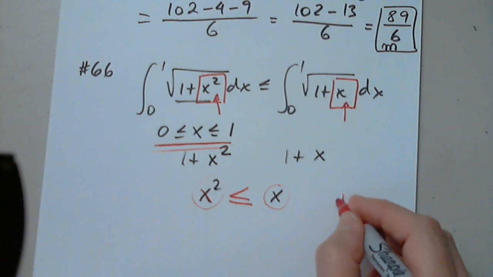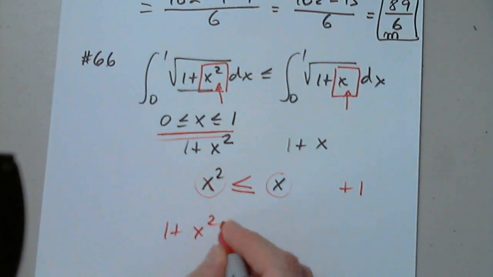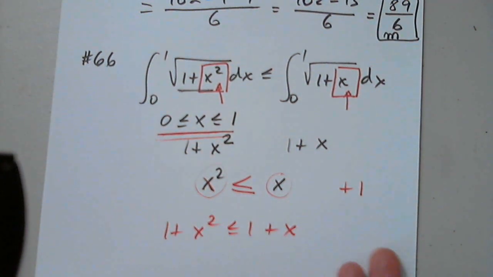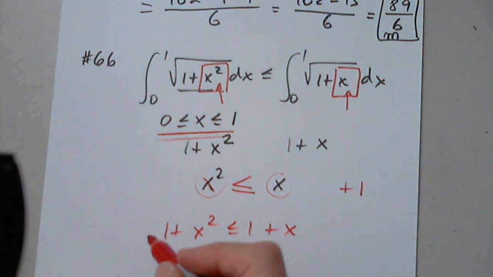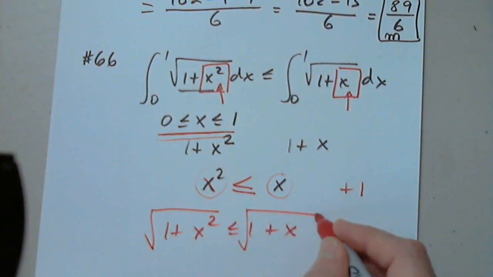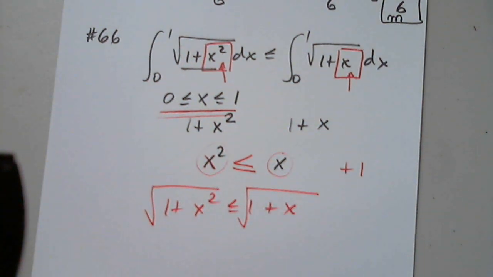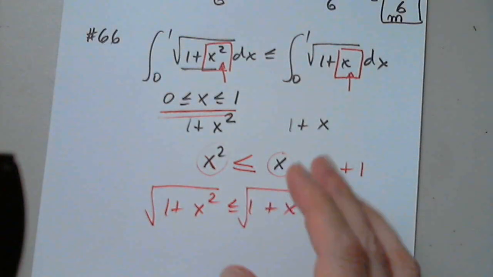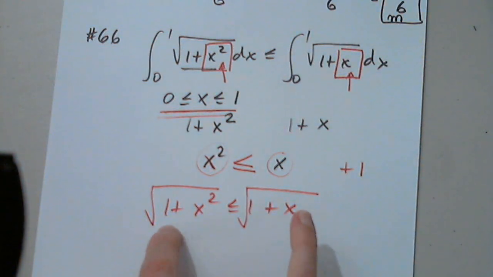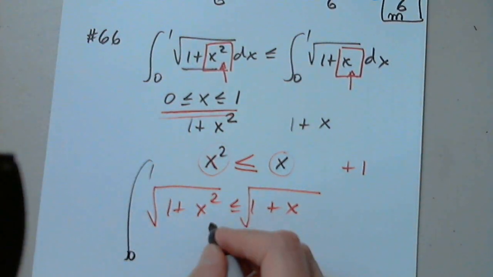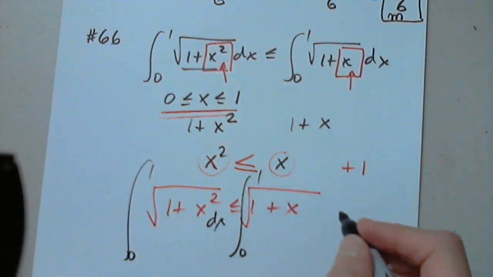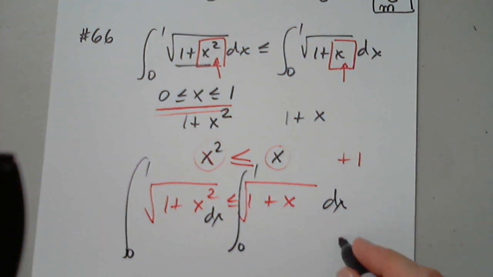If that's the case, now I add 1 to both sides. Nothing should happen because I'm adding 1 to both sides. Since they are positive numbers, everything is positive, then the square root can be applied. And we have the definite integrals have a property. If a function is lower than a function, then the integral from this one must be lower than the integral of this one. And this is done. That's all we're asked to find.